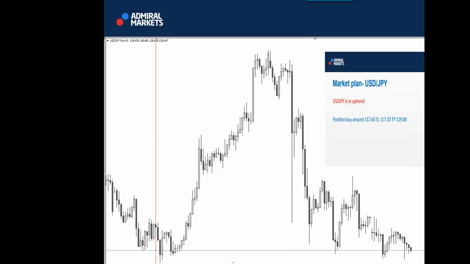And definitely, guys, you need to pay attention to this also. So it's in uptrend. If I say it's in uptrend, then the pair is in current uptrend or downtrend. This is pretty much can help you also to define whether you will be buying or selling in next 2 days.